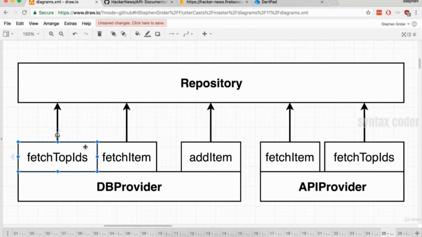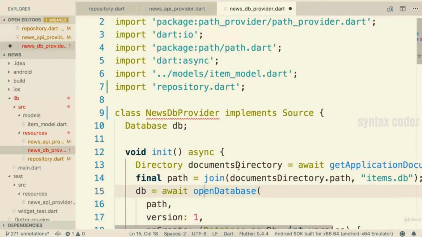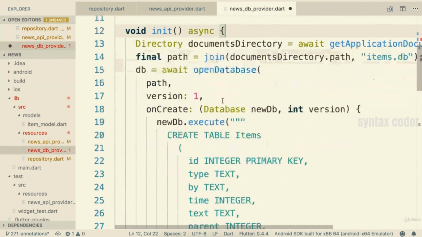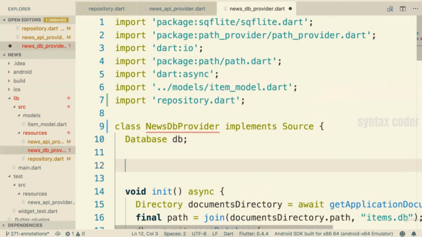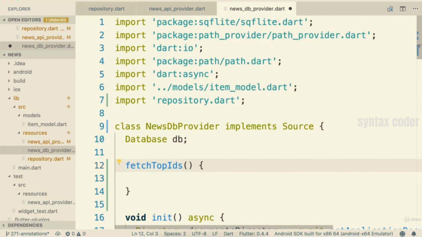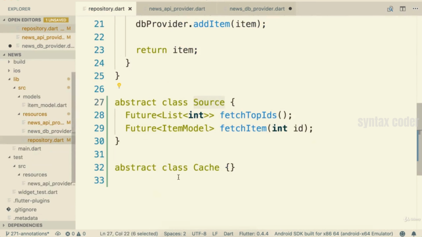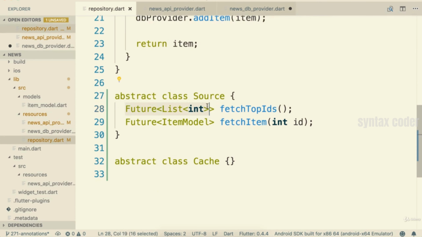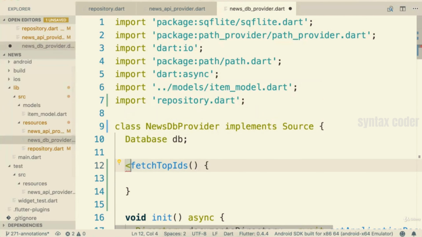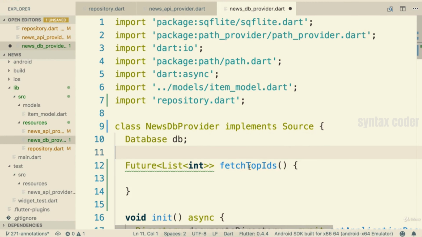We're just going to pretend for the purposes of this course that the database provider does implement fetchTopIds. And so to pretend that it does, I'm going to define fetchTopIds inside of here, and I'm just going to say that it returns our expected return type of Future<List<int>>, like so.